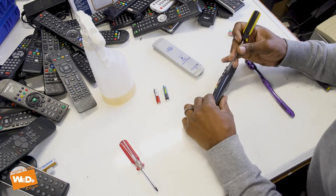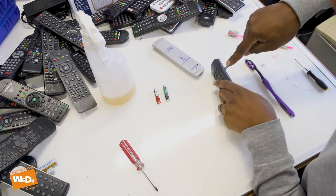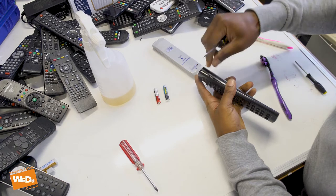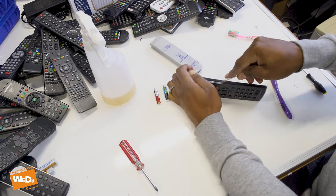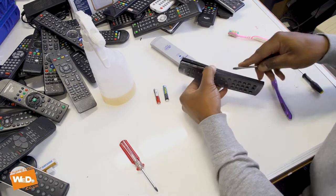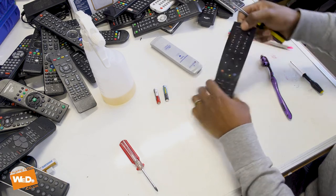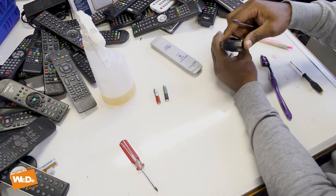I'm going to work my way down this seam with my screwdriver. I'm just going to apply some pressure down here — I don't mind if I crack it a little bit. There we go, cracked it a little bit, but it's all right. A little bit of plastic to break — you need to break the contact. I'll just go all the way up and all the way around. I've just cracked it all the way around that side, and then I'll show you — you can see the bottom there.